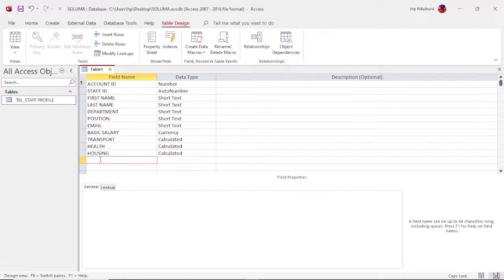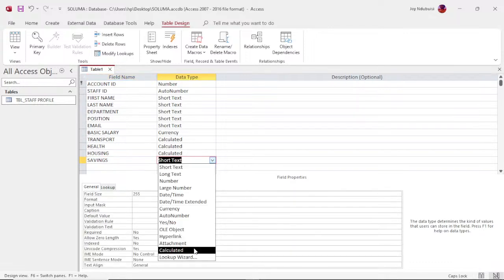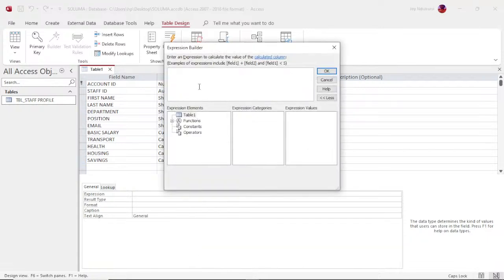Then here, apart from allowance, there is also deduction, like tax. The money that will be deducted from the staff's salary, like tax, savings, pensions, and what have you. So let's say here we have savings, and the company now says we are going to be saving 10% of your basic salary, keeping it for you as part of your retirement benefit.